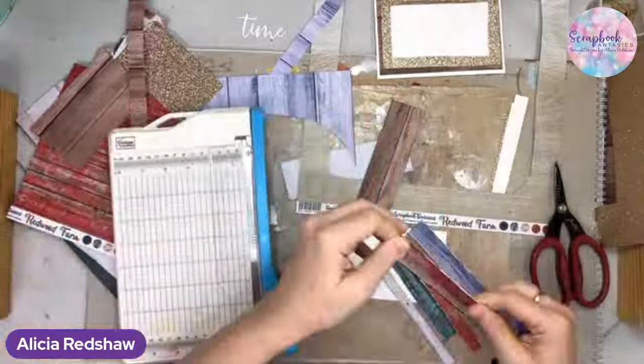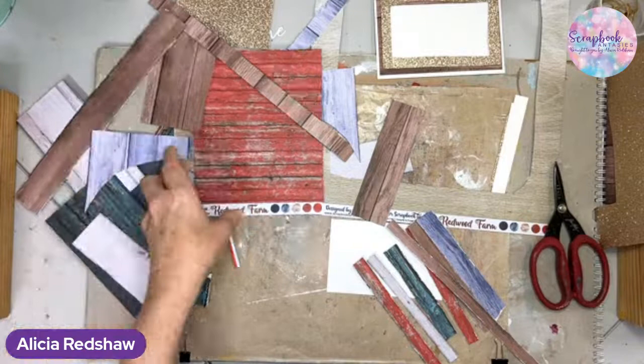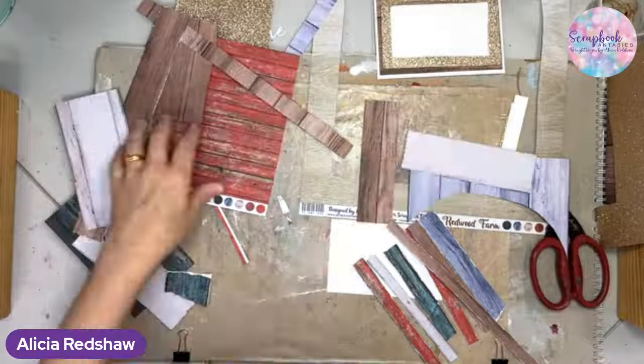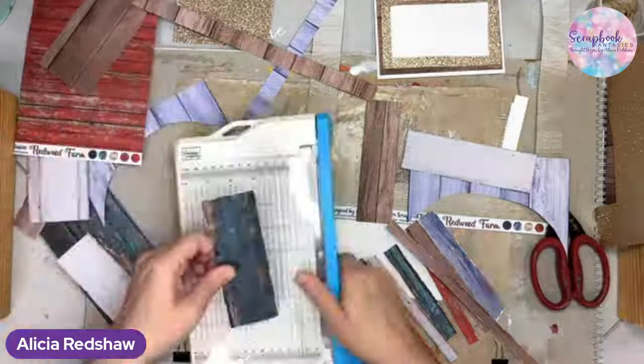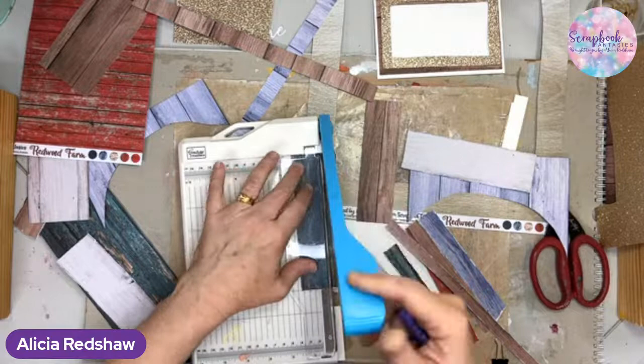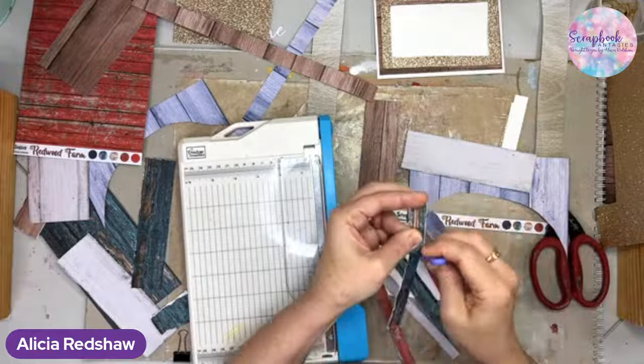So I've got a piece of red here. And then let's have a look what else we've got. I think we need a bit more of the blue. What have we got? We could use something from here. We have more grey. Could make a skinny bit of grey. Or let's make a bit of grey from this bit. And we need some more teal. So let's make another teal bit. So I've got this bit of teal here. And let's just cut it so we get like a 1/2 inch piece. Sorry about that. So it's a little different in width to that one. Let's just pre-distress this.